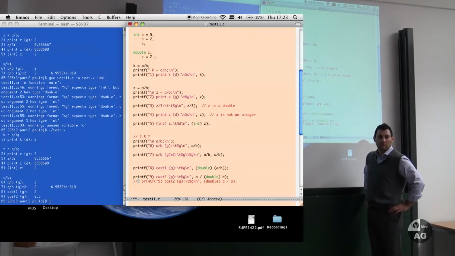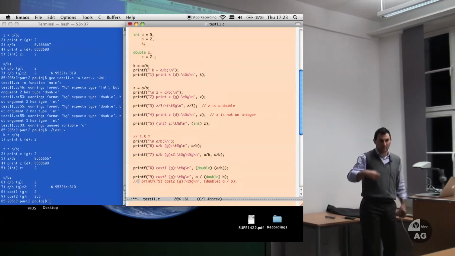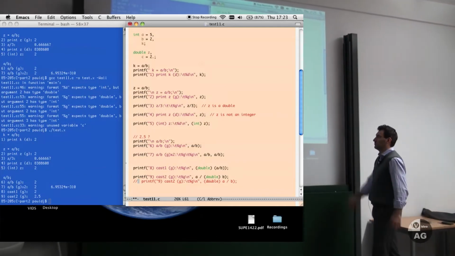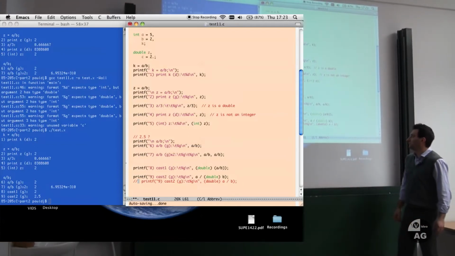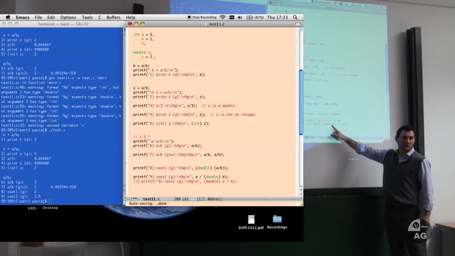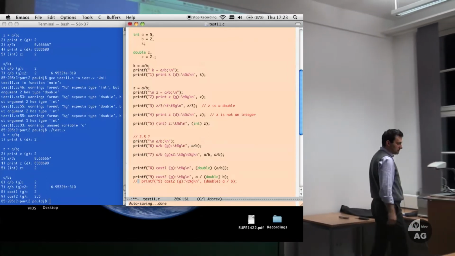And so it converts A to a double, because of course there is an ordering, and double is more accurate, broader, larger. So it always converts to the larger of the two sets. And I thought you were asking if casting A would cause the same, and yes, it does.